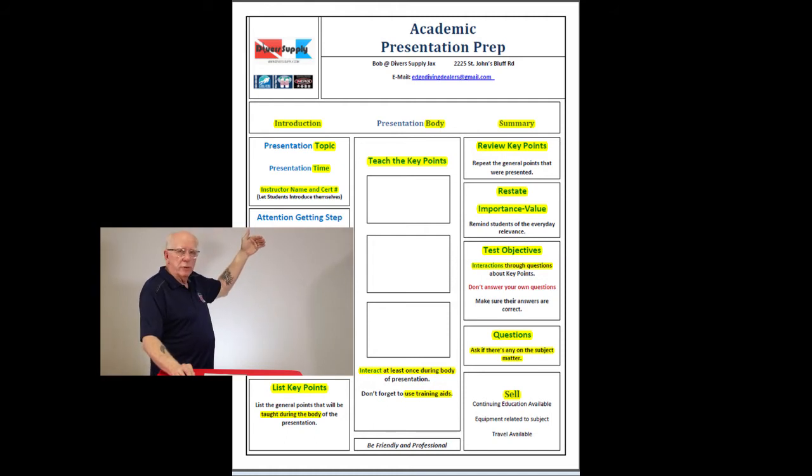And what we're going to do is our first slide is going to say styles of mask. So you could have a couple of bullets underneath that. Remember, this is only five minutes. So we want to make sure we can put together this entire presentation and put it forward in five minutes. So you don't want to get too complicated. So this first slide about styles could be, let's say clear skirt or black skirt. We could say two lens or Panavision. And we could even say purge or non purge. Those could be our three bullets right there in that particular slide.